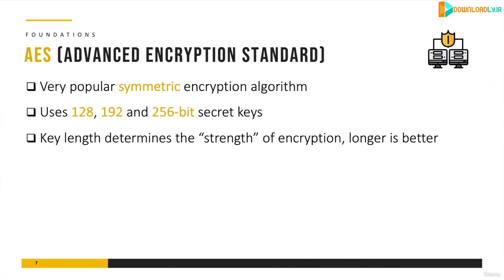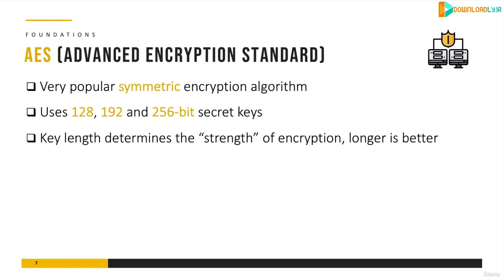A very popular and state-of-the-art symmetric encryption scheme is AES, Advanced Encryption Standard. It is so strong that it is even acceptable for military purposes. AES offers various key lengths starting from 128, 192 up to 256 bits. The key length determines the strength of the encryption. So obviously AES 256 would be considered stronger compared to AES 192, for instance.